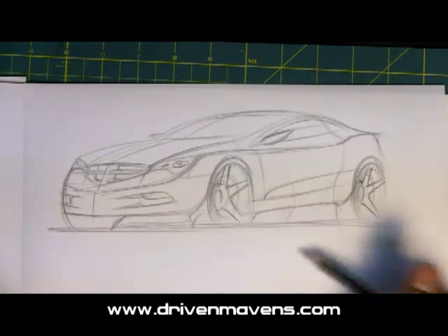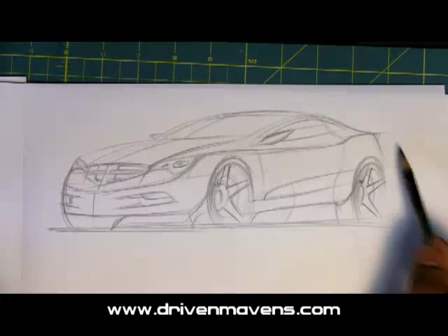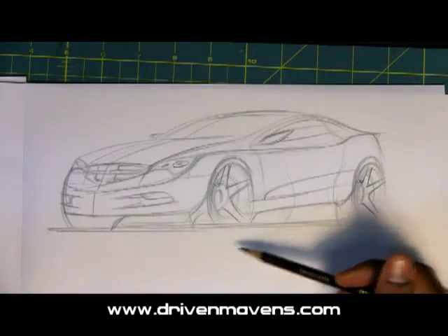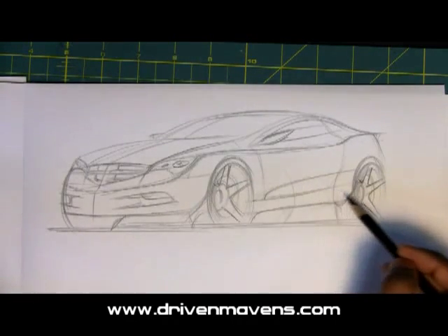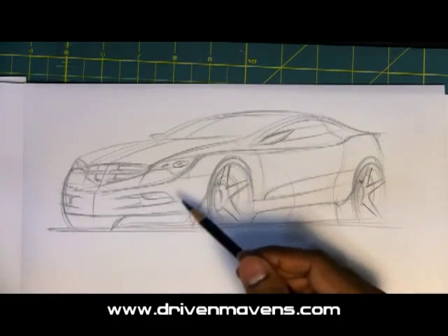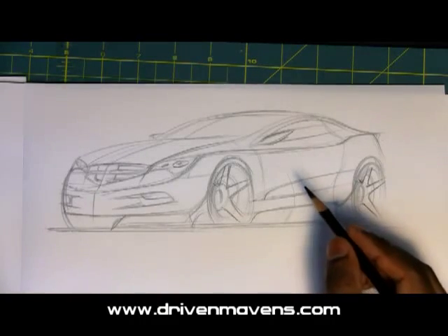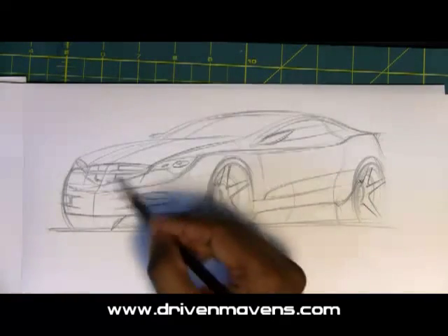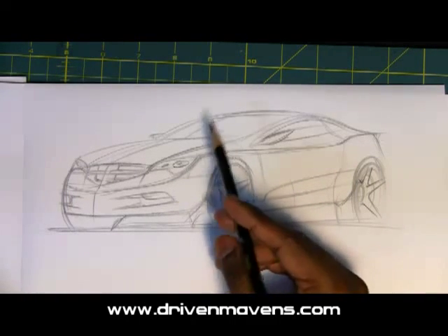What I've got here is just a three-quarter view of a car just lightly sketched in, and as you can see most of the car is basically just one line weight or one value. So I haven't really darkened any of the areas, and what we want to do is how do we take this sketch and create that focal point by changing the value.